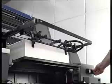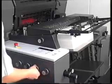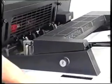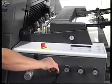Use the rotary knob to adjust the height of the sheet separation blowers. Set the blast air with the knob so as to loosen the top sheet. The position of the sheet separators relative to the front edge of the pile can be changed with the knob to ensure sheets are separated reliably. For thicker materials, sheet separators can also be supplied without the rubber fitting. These must be exchanged when necessary.